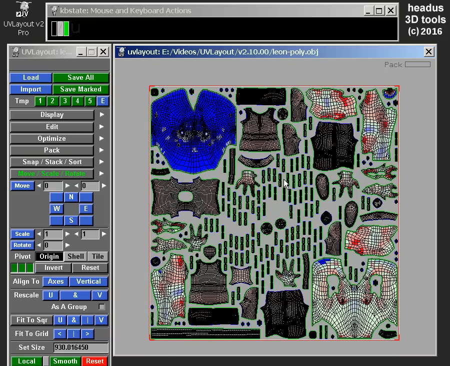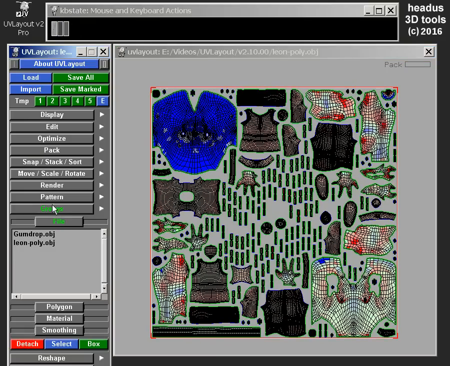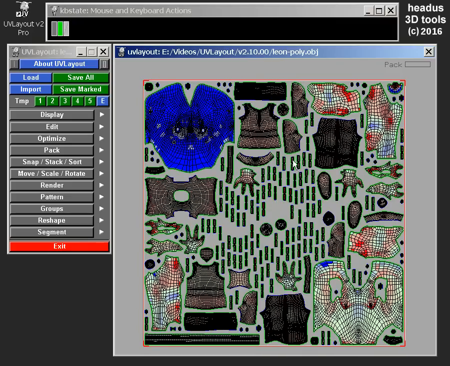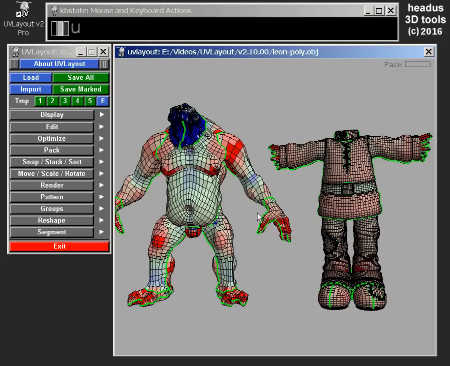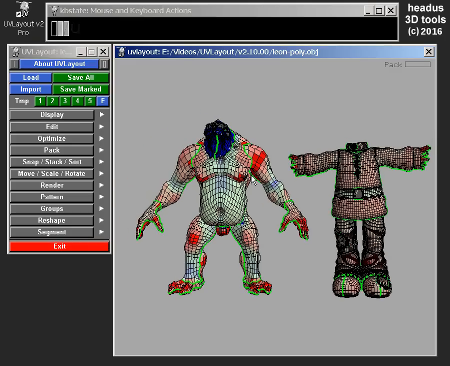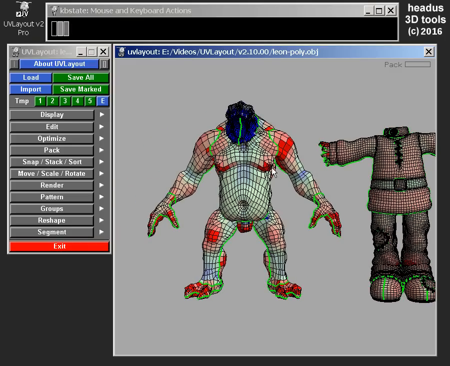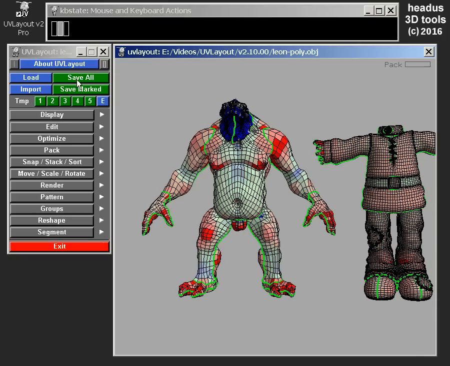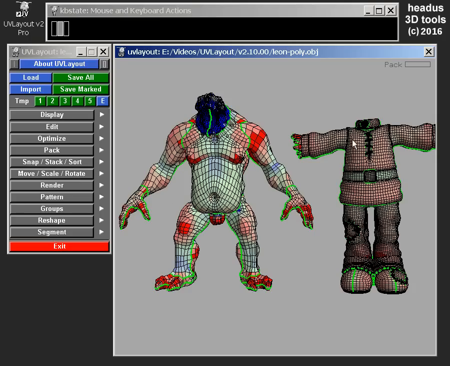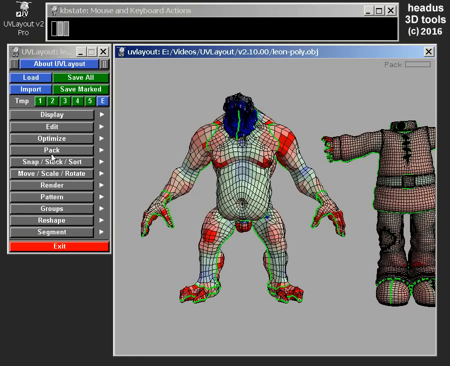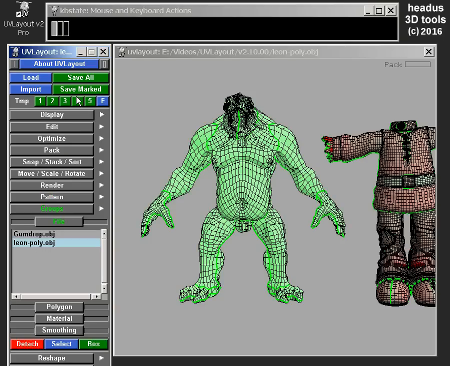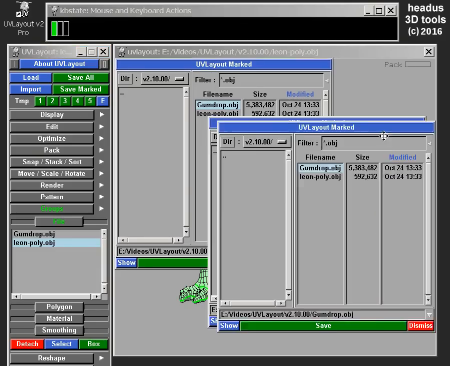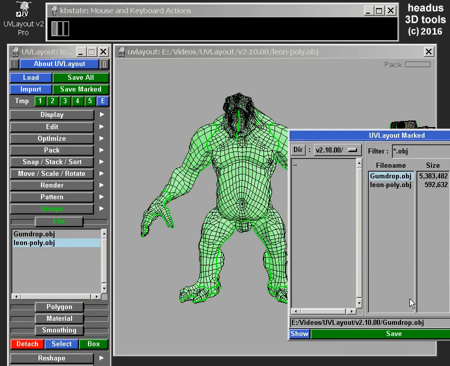So once you can import objects, there's various things you can do. So that's importing. Now there's another thing that's important to know: let's say we've copied UVs or done the packing or whatever, and we want to save. Now we've modified this mesh and want to save it out. If we just use the normal save all, it will save all of that together in one file. So what you want to do is under groups again, we want to pick this guy, and then I go save marked. So now I can save just this mesh into a new file.